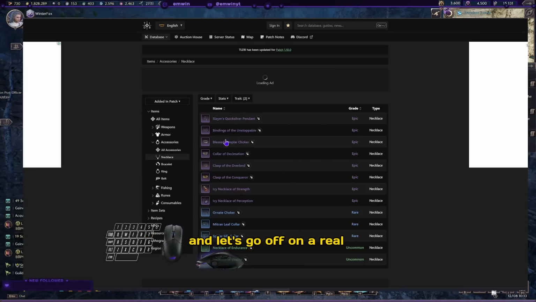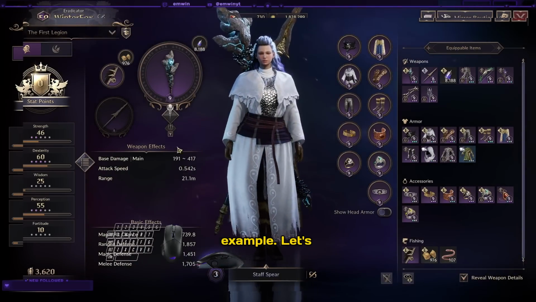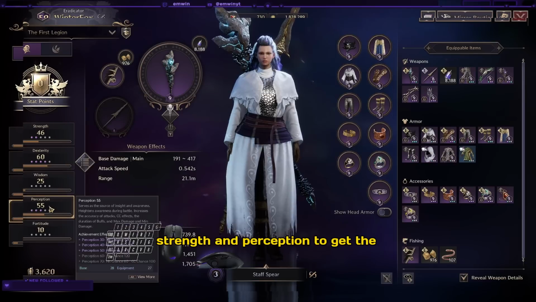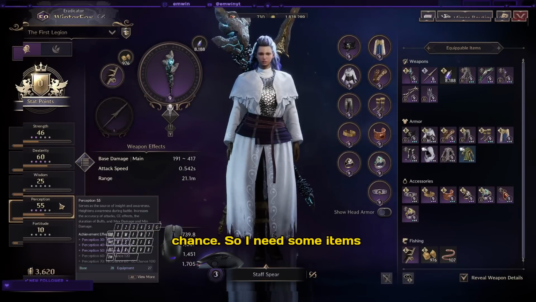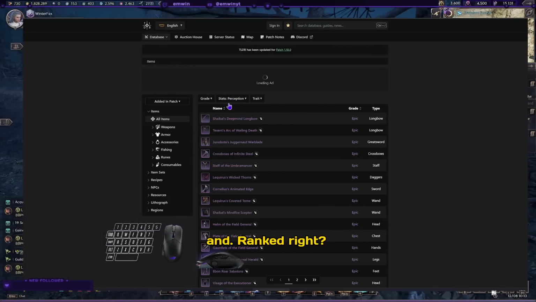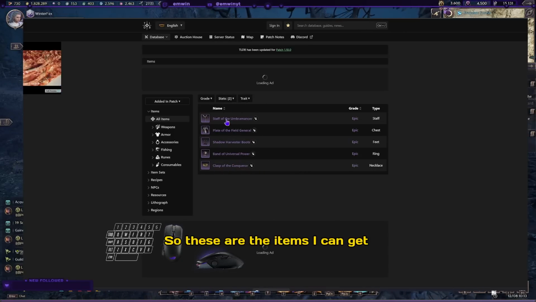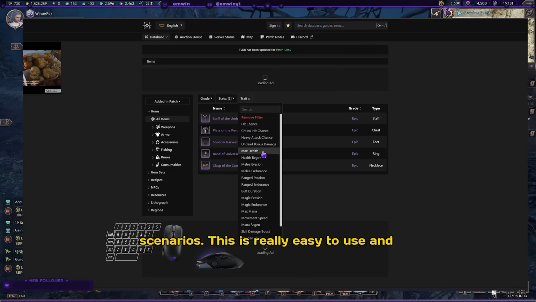Let's go off on a real example. Let's say I'm missing strength and perception to get the thresholds, heavy attack and the hit chance. So I need some items with perception and strength, right? So these are the items I can get, and you can apply this to other scenarios.